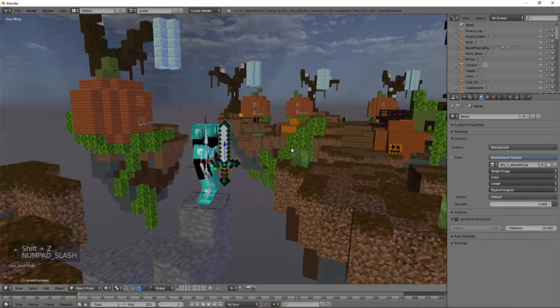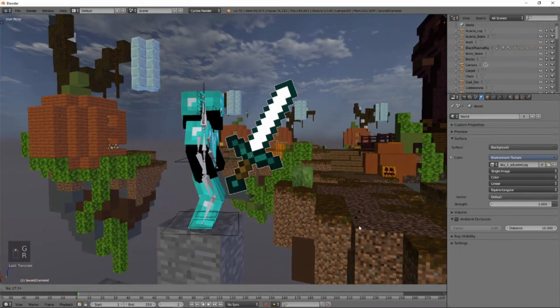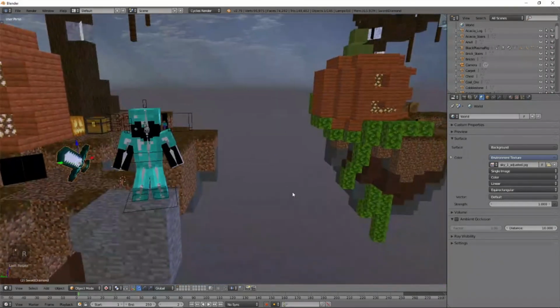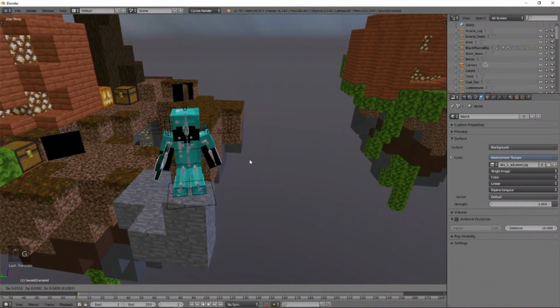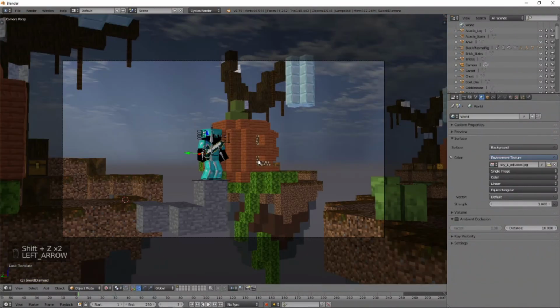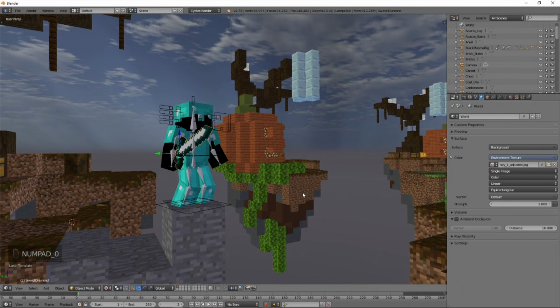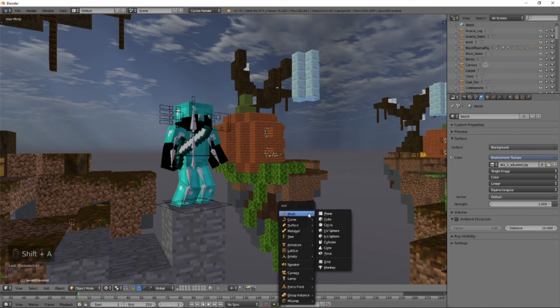Alright, and then just place it into your character's hands, how I showed in the Blender tutorial. Now that you have all of this done, you'll want to have lighting. And if you want a sun that shines down and has some shadows, then you can just disable ambient occlusion on the side under environment. Just disable that. And then once you're here, you can unselect everything by pressing A. Press Shift A, and then find lamp, and press on sun.